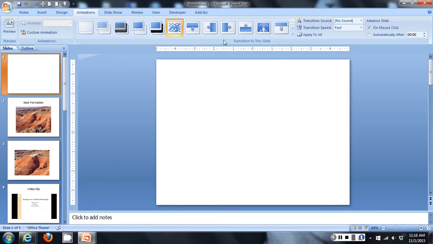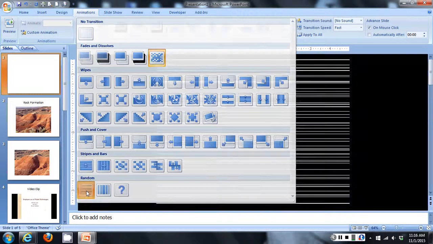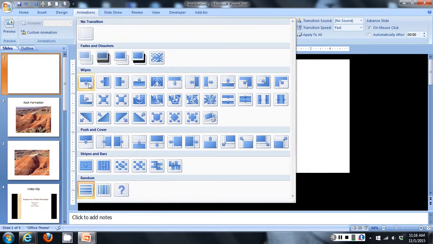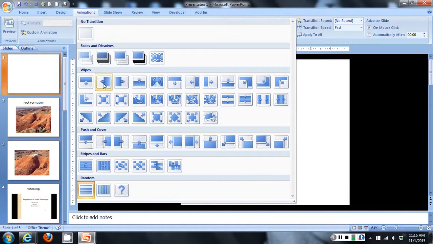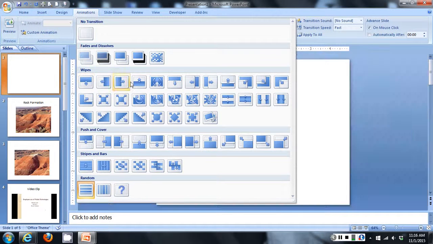Transitions, let's see, there are several transitions you can choose from. A random transition might not be a bad idea. It changes from one to the next using that transition method. We have from the top, from the bottom, from the left, from the right. These transitions are called wipes.